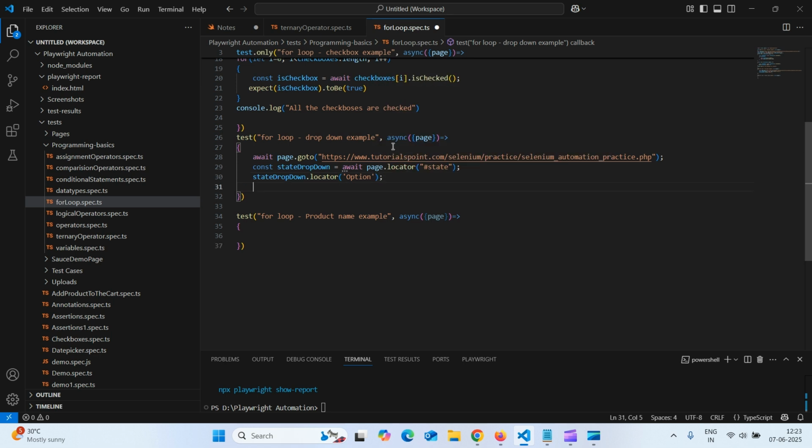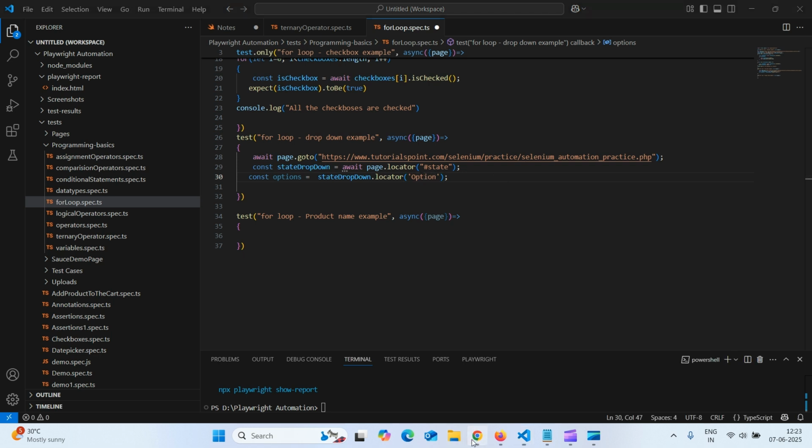I'll check the spelling and keep this in a variable: const options. Here, first I'm finding the drop down with this ID state, and once I find that, I'm going inside the drop down and getting all the options.